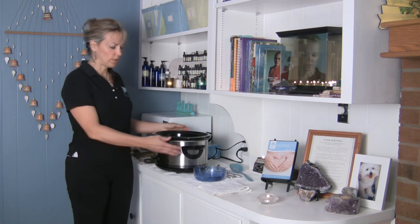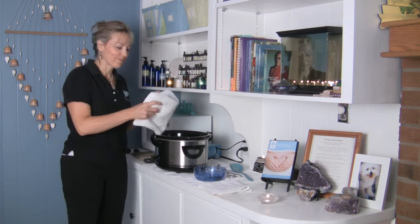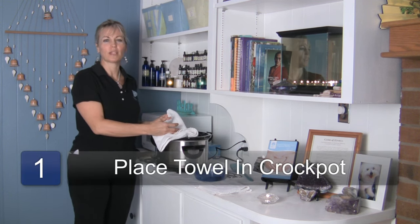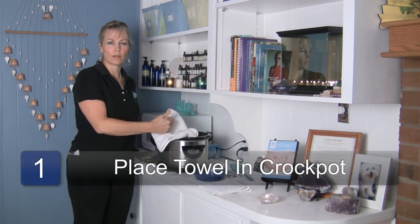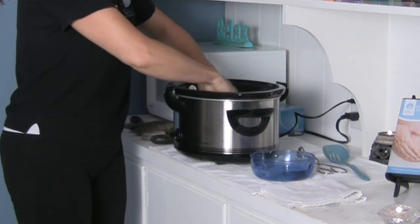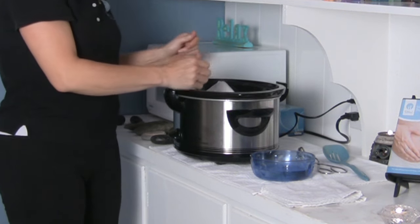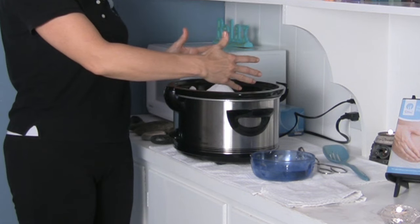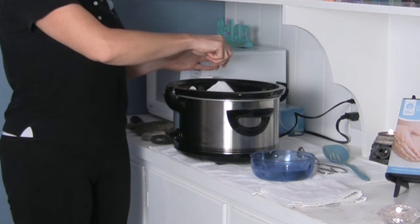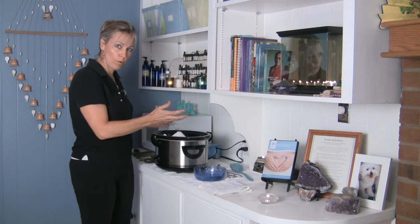If you're doing this at home, all you really need is a crock pot, a towel, and some stones. What I usually do is put a towel in the bottom because you don't want your stones clinking around and making a lot of noise when you're removing them during the massage. Some people even use an electric fry pan with a thermostat to heat their stones — you don't have to have a crock pot, you can use whatever will warm something up for you.